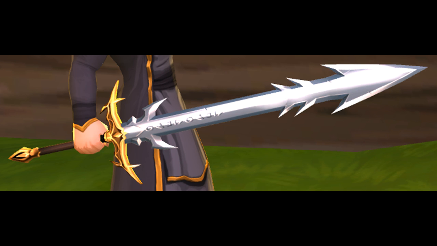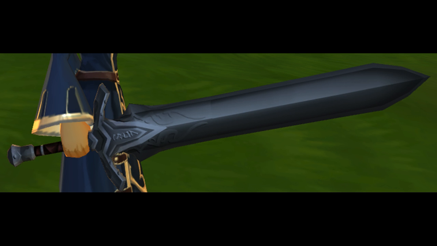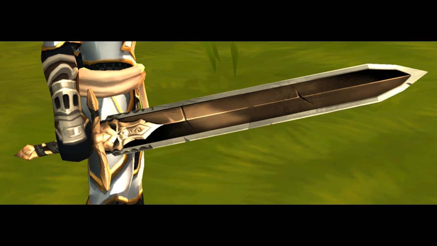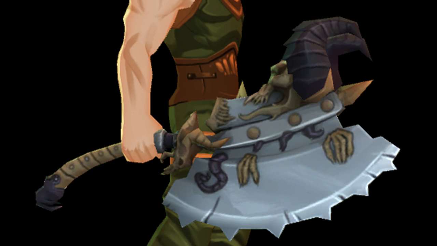Goldie Sword, Guardian Sword. Now all of the weapons are called Guardian Blade, but it looks the same. Harmless Zed Sword. This was from pre-beta. You can still get the Zed Sword, which looks exactly the same. Nightfall, Shovel Blade, Skullduggery, Sneevil Skewer, the Bridge Keeper's Chop Chop, and this is the same weapon as what you can get in the game currently, but it's just a different name.